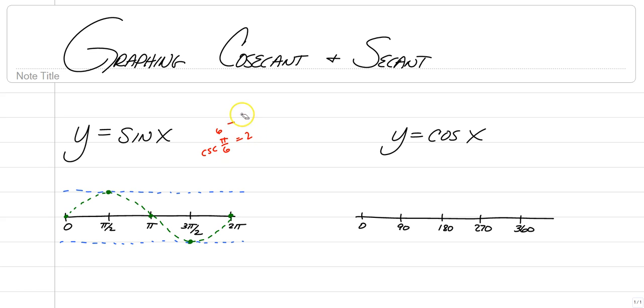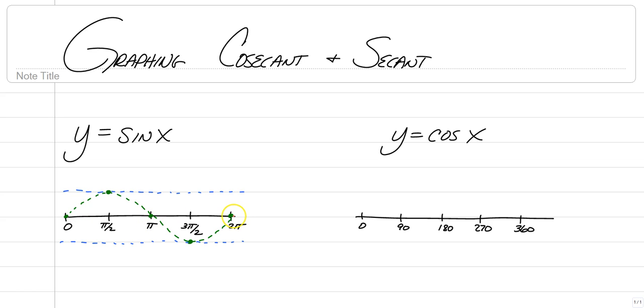When we're working with sine waves, our biggest value is going to be 1. But when we're graphing cosecant and secant waves, that's going to be our smallest, because the reciprocal of everything smaller than 1 is going to be bigger than 1. The reciprocal of 1/3 is 3. The reciprocal of 1/4 is 4. The reciprocal of 2/3 is 3/2. But remember, the reciprocal of 0 is undefined, because 1 over 0 obviously can't be done.